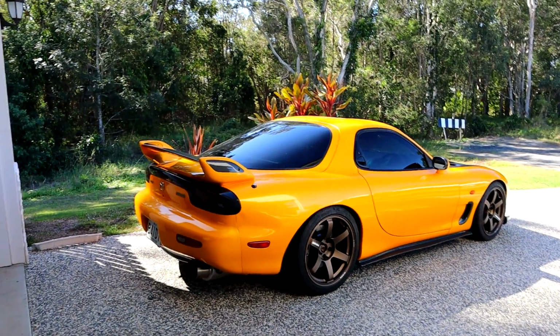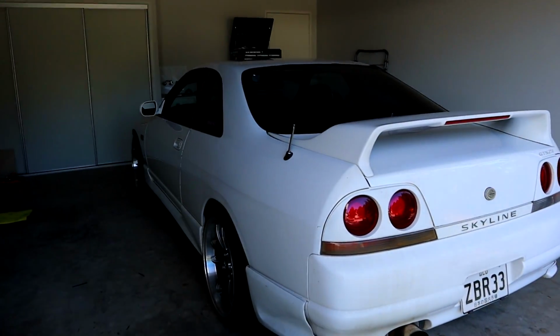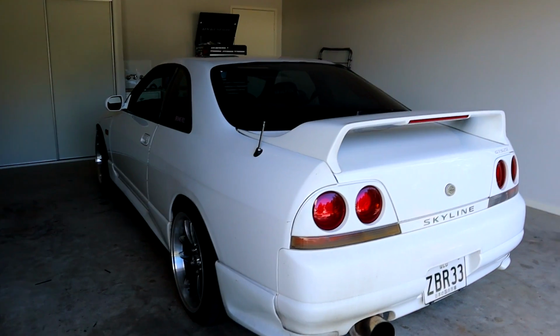Let's get into it. Alrighty guys, so three Super Cheap trips later, we have everything that we need to do the trigger kit on the R33. I went to the first one. I work at North Lakes and I need to go get my laptop so we can tune it. So I headed into work. I thought North Lakes would have everything that I need. As it turns out, they do not. They didn't have a timing light. Well, they had the $200 one, but I didn't really want to spend $200 on a timing light, especially if it's just my first one.